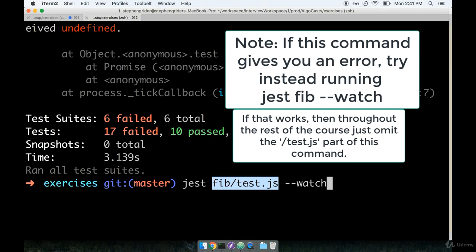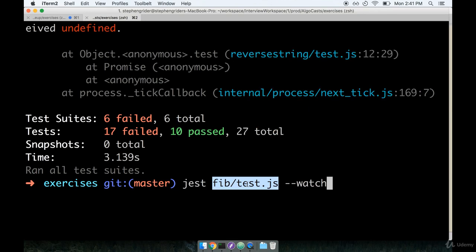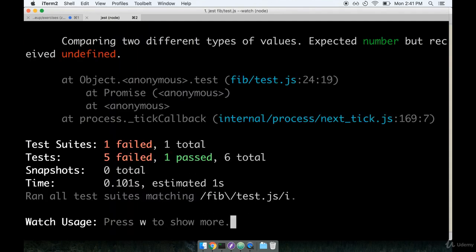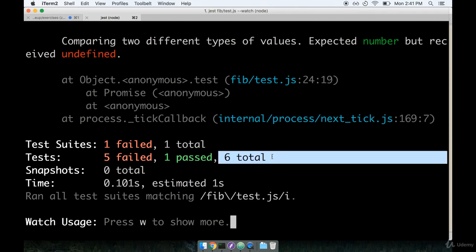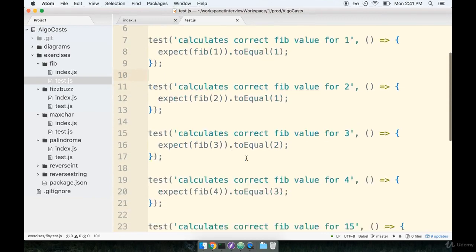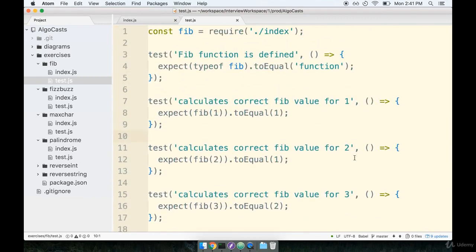So in other words, you will write out the test file for just the exercise that we're trying to run. Now in general, throughout the course, as we are working on each and every different one of these exercises, I will be showing you how to write the command. So you don't need to necessarily memorize this command right here. I'll be sure to show you over time how we are going to run it again and again and again, just to give you a good reminder. So if we now run this command, you'll see that we are running only the tests related to that fib problem. So I see now just 6 tests being run, because there are 6 tests inside of this test file for the fib exercise.